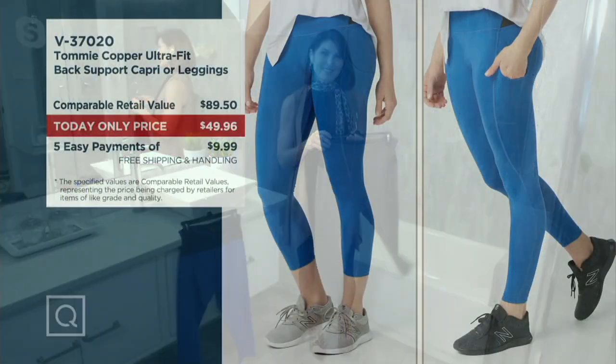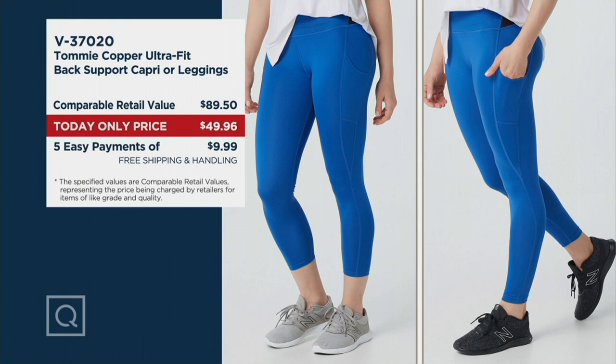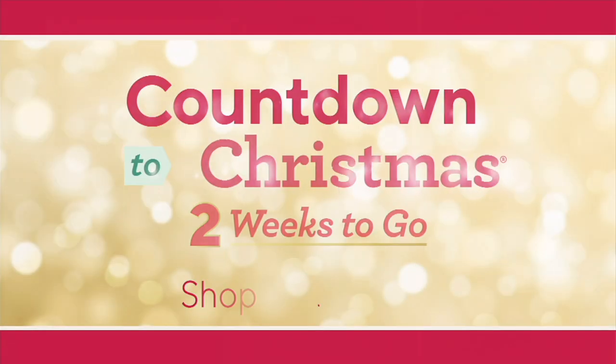So awesome — Tommy Copper, obviously a $90 retail. A Capri or a legging is the choice you have to make — ankle length or shorter Capri — $10 on EasyPay. The brand was started by a man who had an injury and accident, and during his rehabilitation phase he realized there weren't devices, clothing, braces, or apparatuses that really fit into real life use and wear. Hence was born Tommy Copper and their patented technology. Denise, I'm going to see you at midnight.